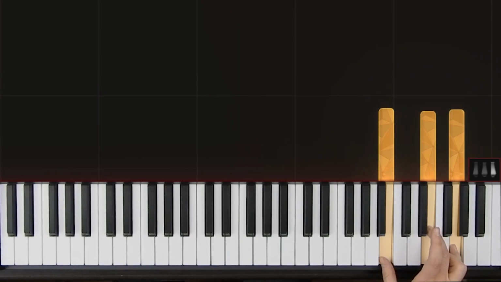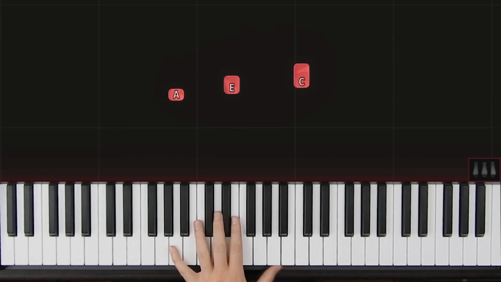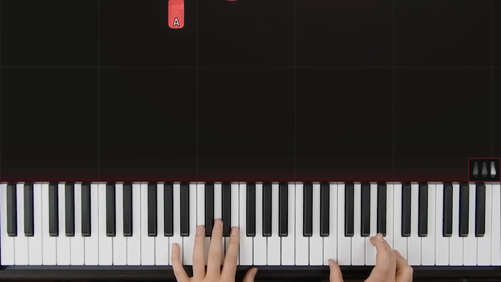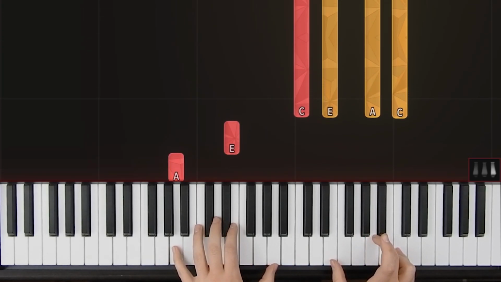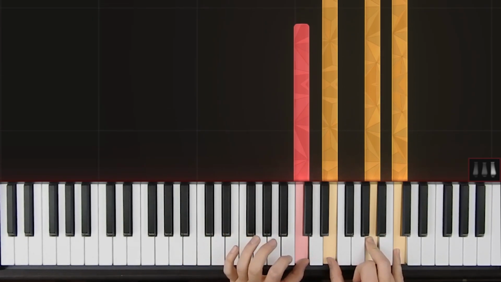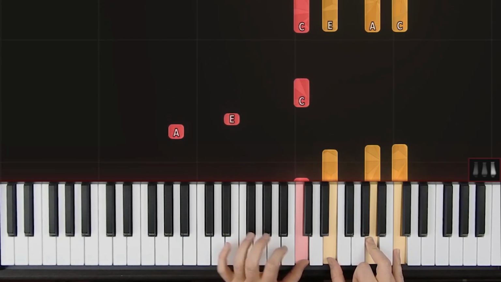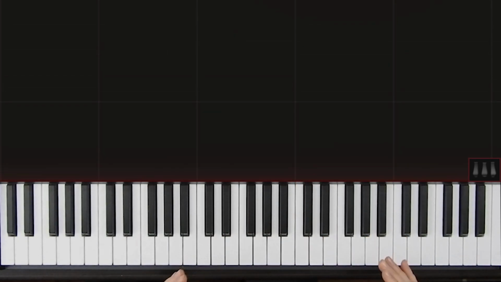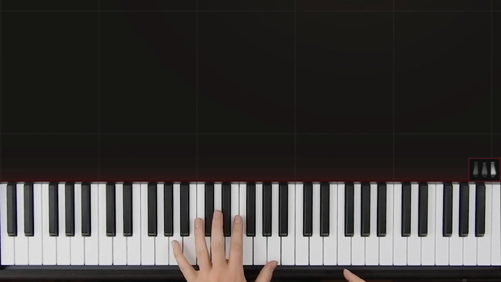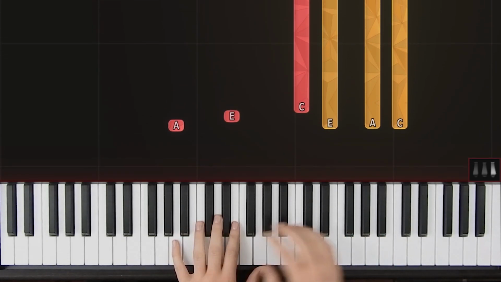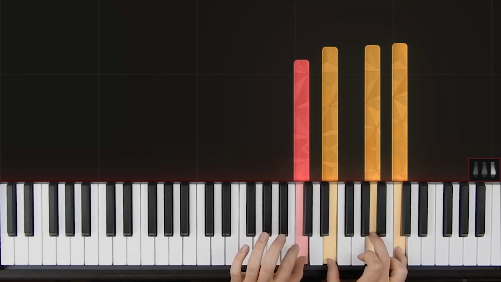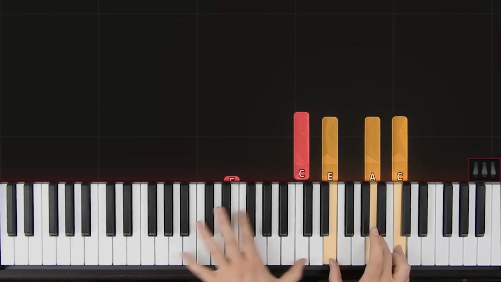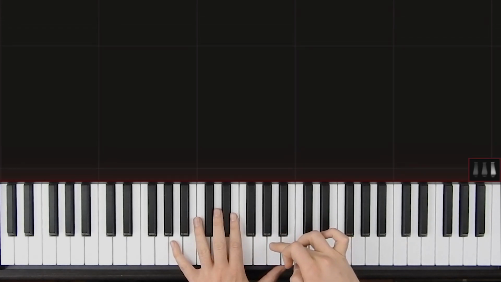Now what's important here is, generally speaking, when you're rolling with the left hand, you're supposed to coincide at the top. So the last note of the roll is a C, and that C aligns with the right hand chord. That's usually what happens. I would suggest doing the opposite, aligning the right hand with the first note of the roll. It'll just make it easier to pedal, because if you try to align the top, you might pedal late and lose all of these notes.